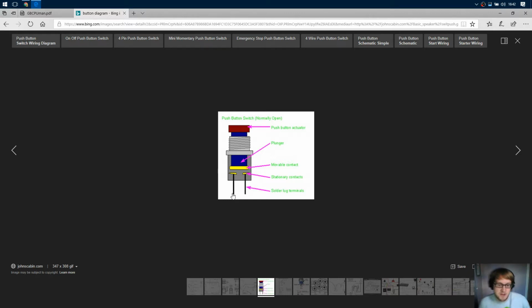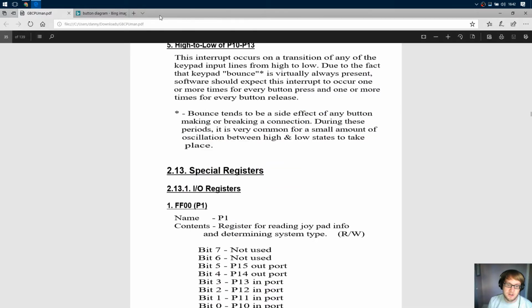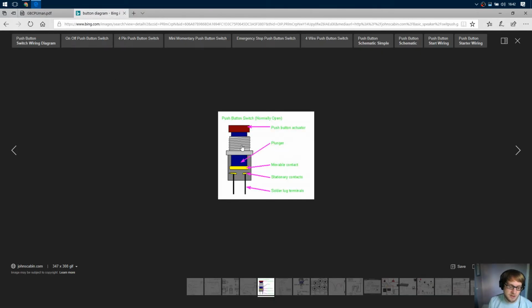So this becomes high. But while you're doing that, there are connections that intermittently get pressed and unpressed because it's just electricity, so it can arc, and I don't really know what's going on. But when you press it, it might go up and down like 10 to 100 times, and what you think is a fluid press, like you're just going boop, might turn on and off 10 to 100 times or whatever in there. So what this is saying, this bounce, you need to debounce it. When you're pressing it down, you need to look over like a 100 millisecond time window, or probably a 10 millisecond time window, or 1 millisecond.